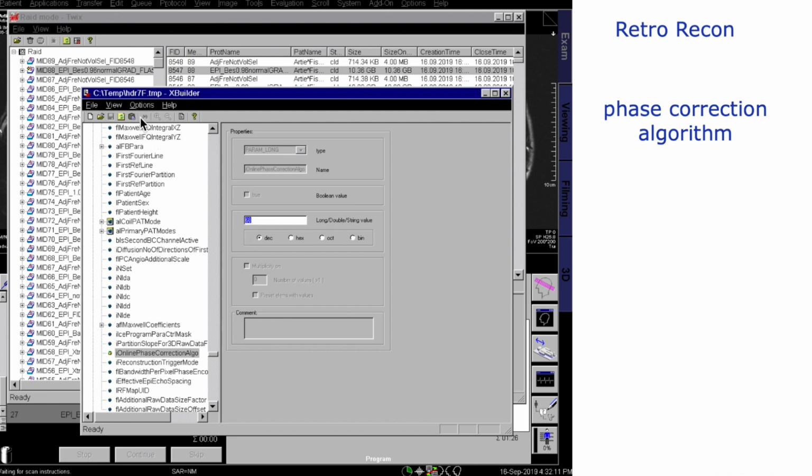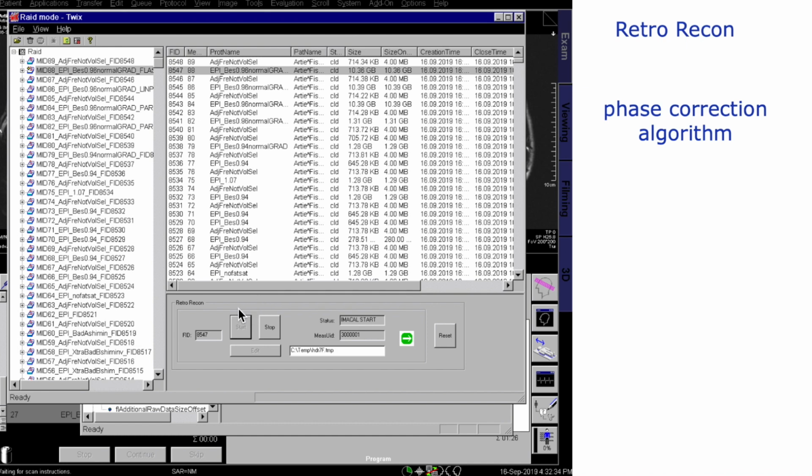So we can hit the save button and then click the start over here. As soon as you do that, it will load all the data. While the data are loading, you will get this green arrow. And as soon as all the data are loaded but the reconstruction is still running, you get a symbol like this laundry bucket over here. And when the entire reconstruction went through, then you usually get this kind of check.